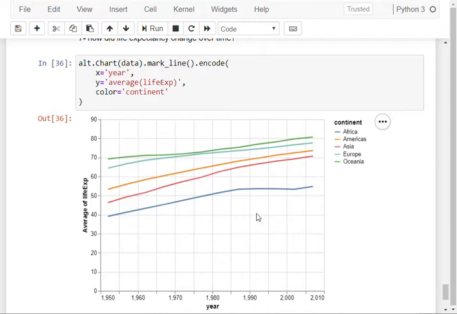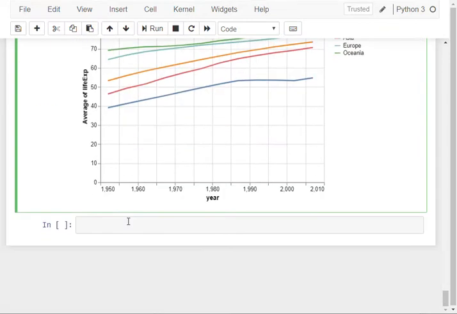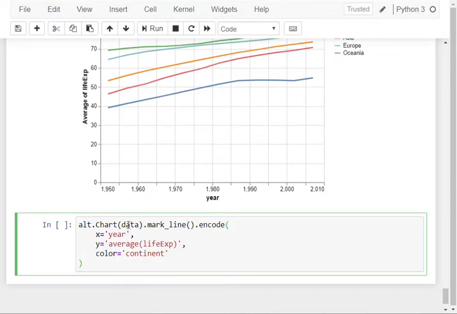So you can see that across the board, life expectancy has changed, although generally speaking, Africa still lags behind Asia, behind Americas and Europe. On the other hand, if you take a look at the beginning relationship, you can see that Asia approaches Americas and Europe, so the gap has closed over time compared to the gap between Africa and Asia or Europe. Again, we have access to all of the different encoding channels that we learned about.